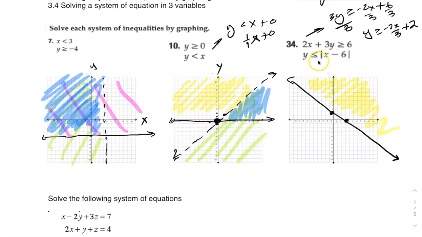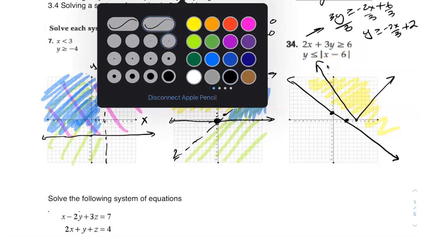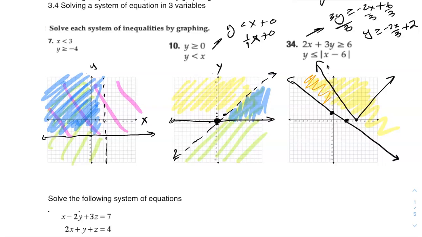Next graph, absolute value. So we're going to have to do absolute value. Moving to the right 6. Inside opposite, so right 6. And then it's a, sorry, absolute value is a v. And it is solid also. Whew, thought I messed that up. Like that, just a sketch. And less than, below it. So we're going to be below that. So it'll be all this.